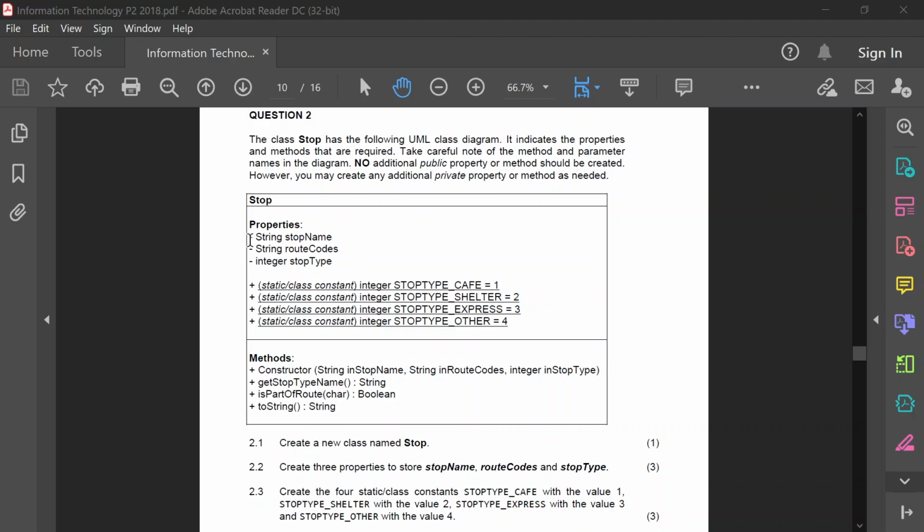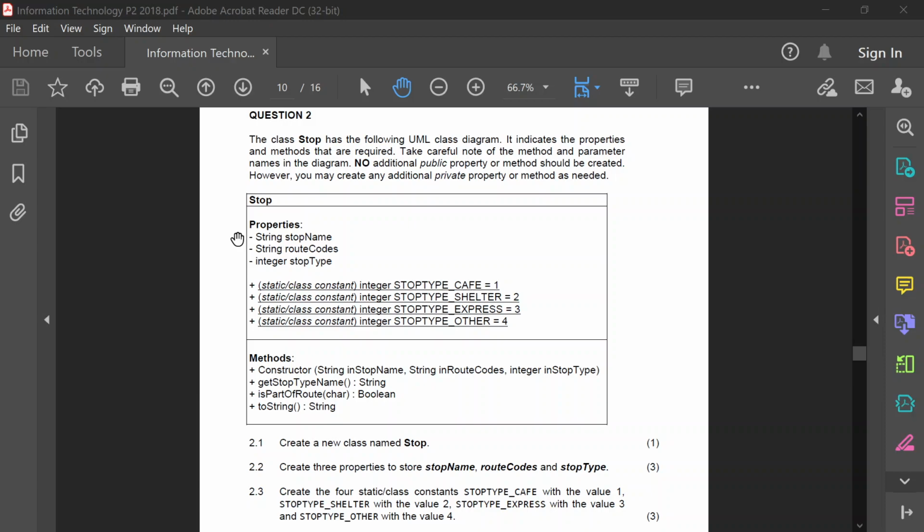A private variable means that it can be only accessed by the class which it is declared in, and a public variable can be accessed in that class and external classes as well. So take note of this because you will lose marks for declaring a variable or method as public when it should be private and vice versa.